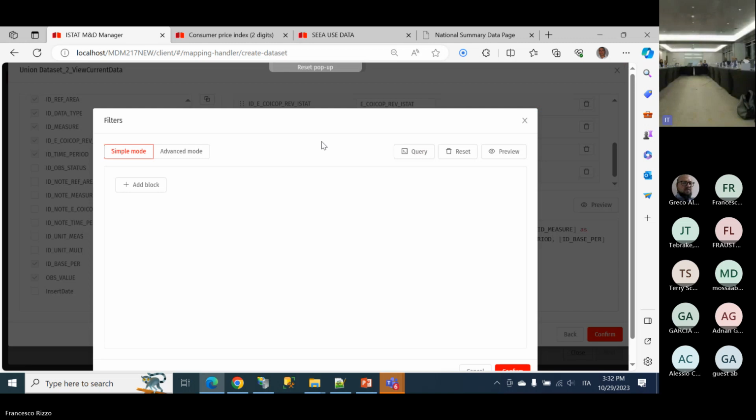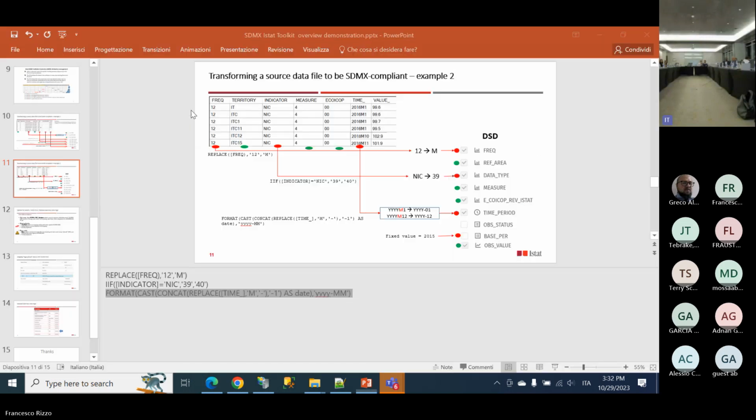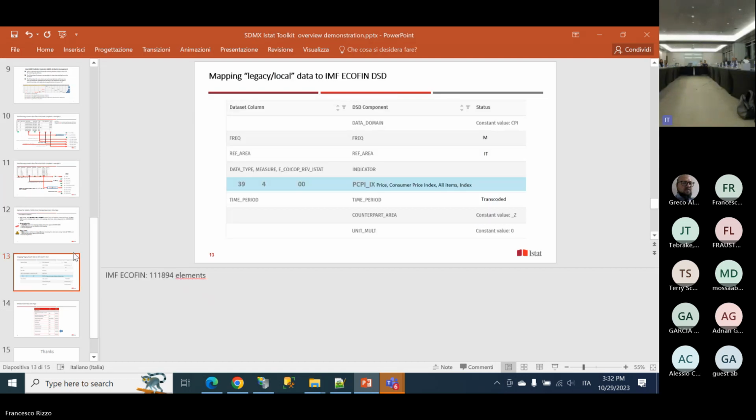Now I have to set some filters. Okay, just to see the slide, because you have to design together with statisticians what we have to map. So I have to map the data type measure COICOP against the indicator then. So in this case, that not here, that's okay.